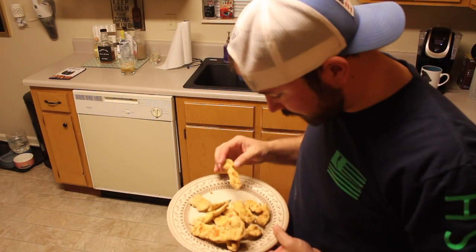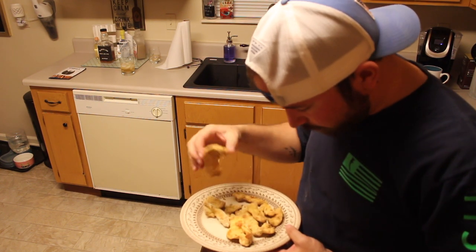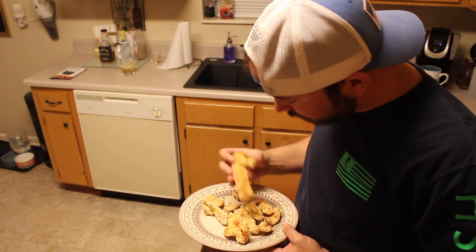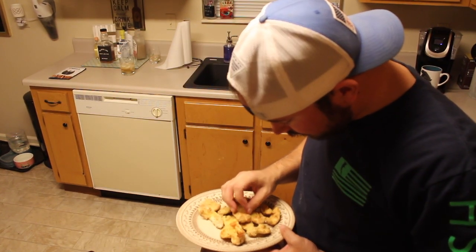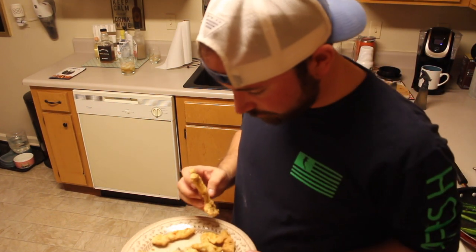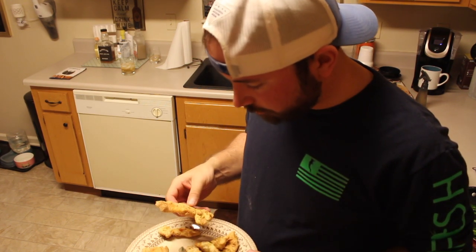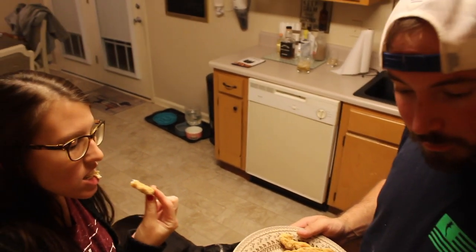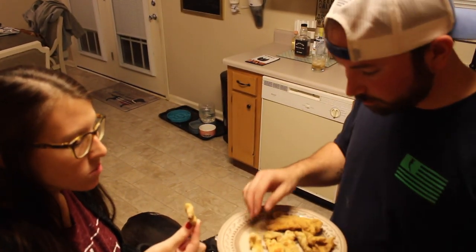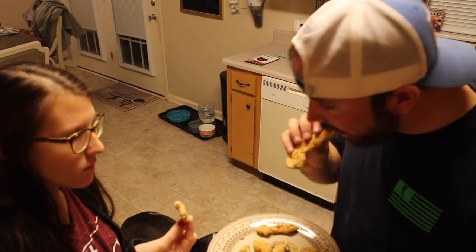Normally you can tell the difference because some will be orange and some will be yellow. Great. So I don't know which one is which. No idea, babe. It's like a box of chocolates. You don't know what you're going to get. Well, we're going to give it a try. I think this one looks like a yellow. Let me go with this one. This one definitely looks like an orange.